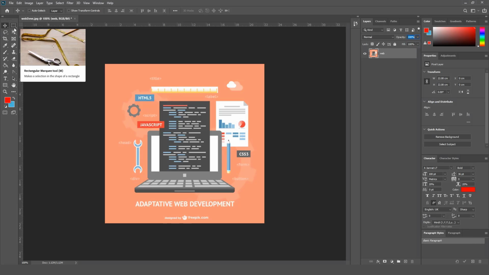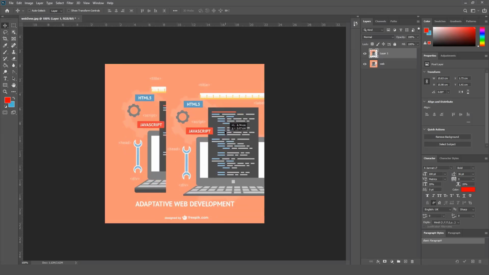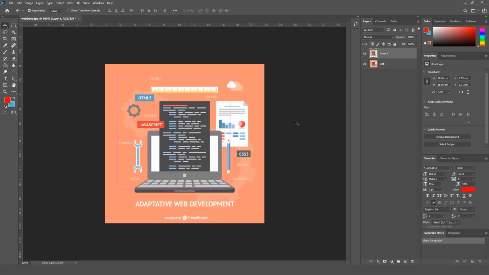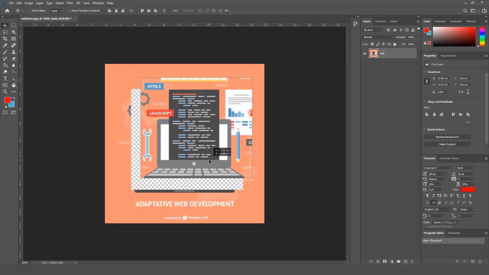So we're going to start with the Rectangle Marquee tool, and this is simply selecting a rectangle area, and then you can move your selection as you want. When you have a selection area, you can copy the selection area and paste it. You see, now it's pasted in a separate layer. I will delete. You can cut if you want, or you can go to the move tool and move it, and this is also going to do a cut directly for you.